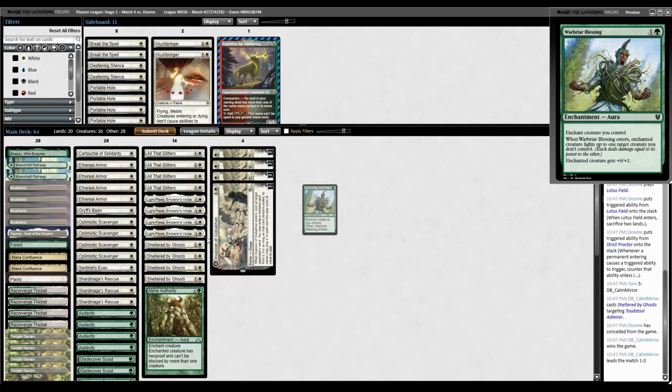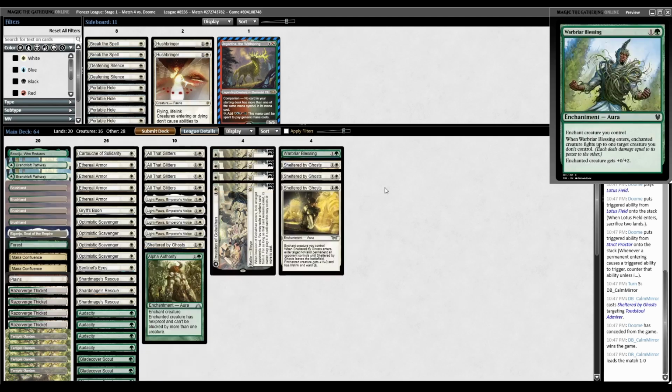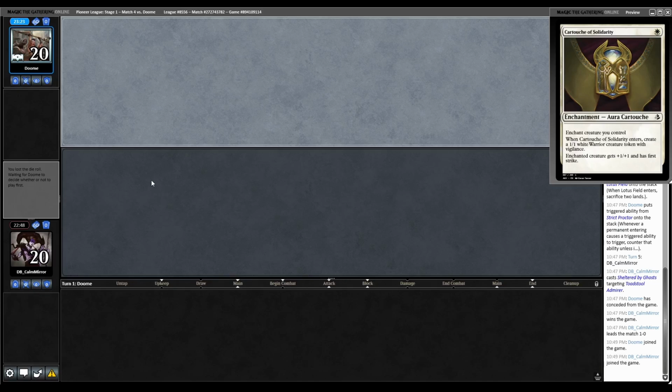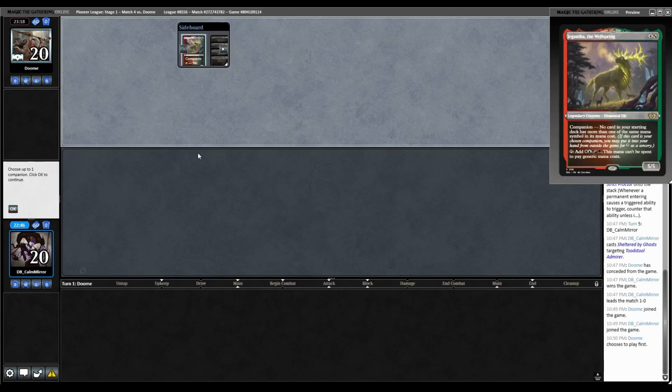So I'm going to just trim some of the removal. Whoop, not the Light-Paws. I think I'm just going to trim these. Yeah, okay. Why not? Dig it. This is fun. I'm having fun, Sam. Me too. Yeah. This deck is cool.